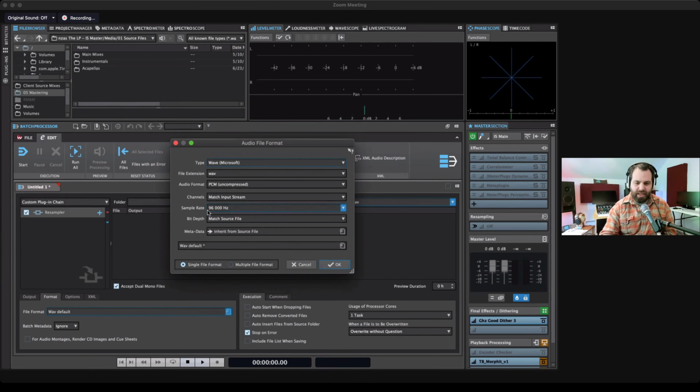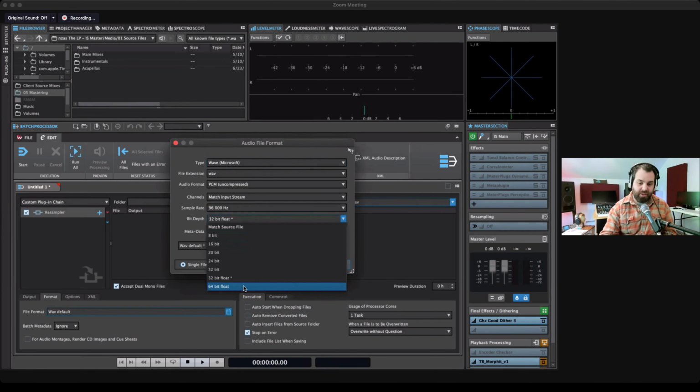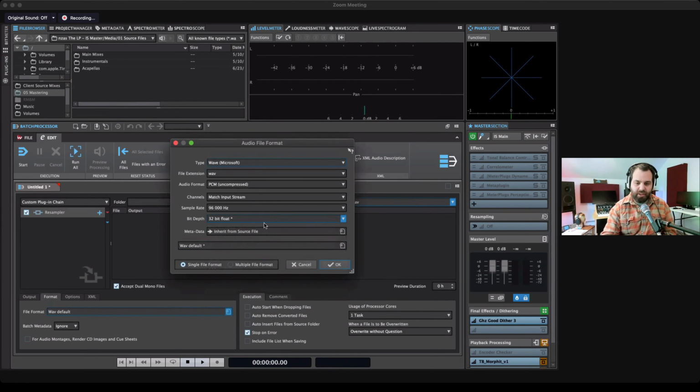I'm going to explicitly state that the sample rate is 96. And I'm going to say that the bit depth I want to save at is 32 float, and you could even put 64 float if you want. Metadata, it's going to inherit from source file. The way I'm thinking of this is something you're going to use for your ingest, your incoming files, they probably don't have any metadata.